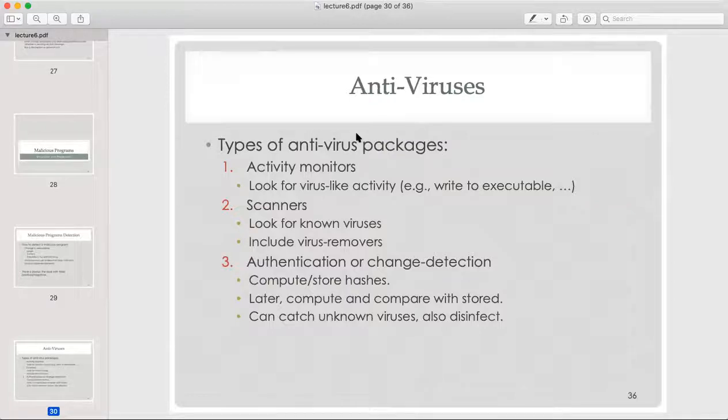طبعا هذا يقودنا لأحد one of the oldest solutions of this is the antiviruses. So antiviruses usually have a list of bad signatures or behaviors of certain bad behaviors.